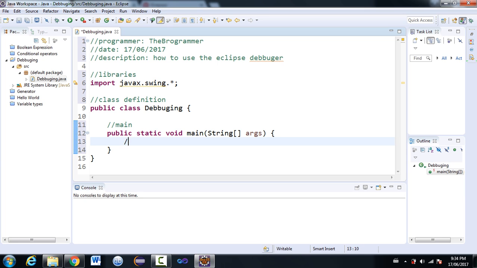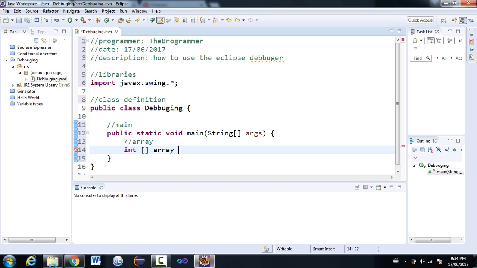Now what I was thinking about doing today was basically creating an array. Let me call it an array of integers called array, and I'll put 10 as the size. A size of 10.